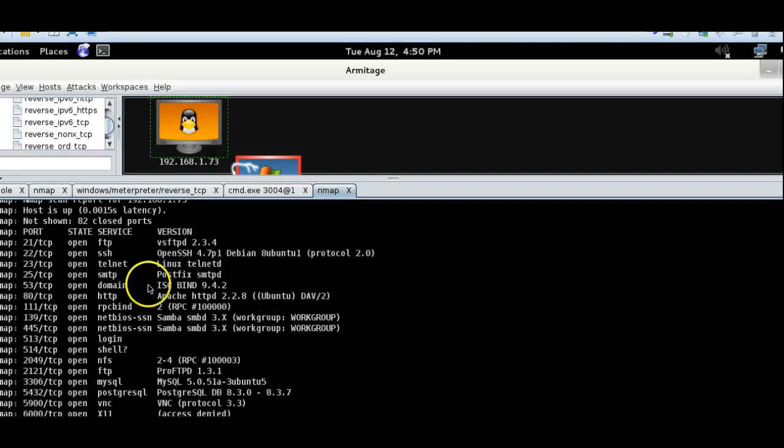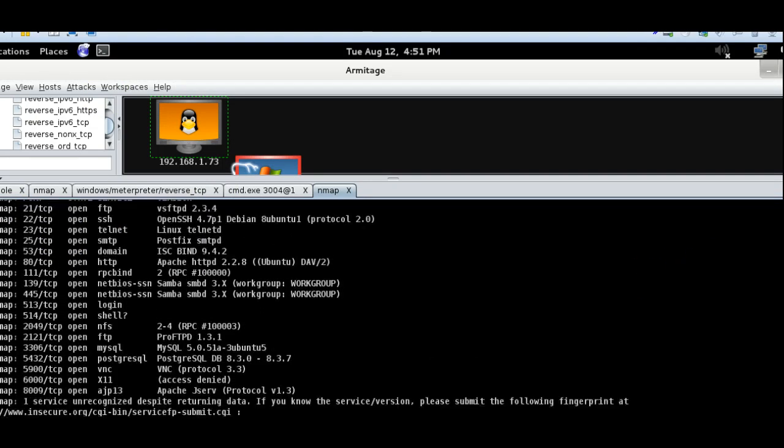But the thing I wanted to note here is just look at these ports and services. A lot of these are what you'd expect, FTP. Now remember, if you're actually setting up a firewall and you're using FTP, you're going to use ports 20 and 21. 21 is the command and control port, and 20 is the actual data. Because there wasn't any data being transferred, it didn't see 20 on this. And so this is why Metasploitable is kind of vulnerable. It has all these services and these open ports. SMTP, which would be an email server, Telnet, which is remote command line, sort of like what we're using with Meterpreter. Port 80 is a classic Apache port.